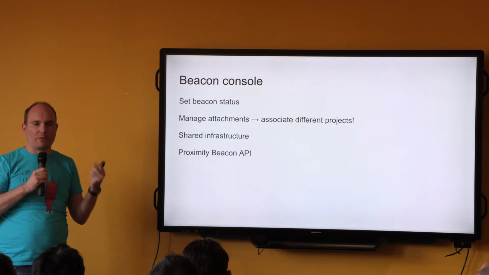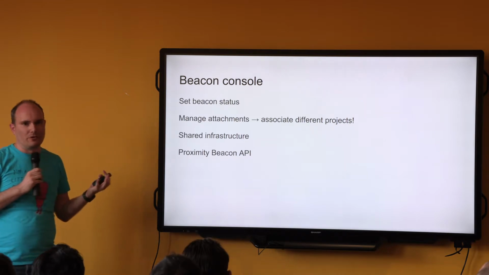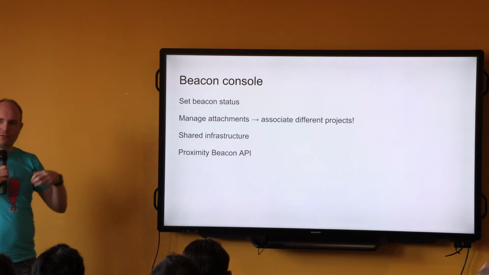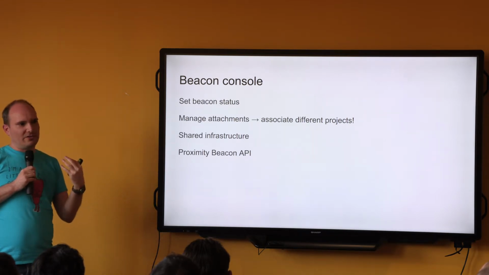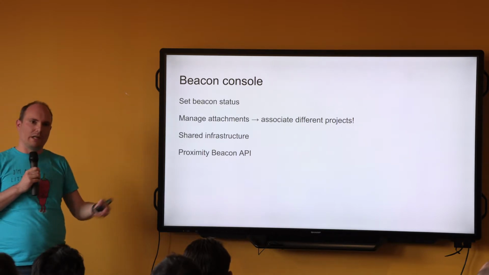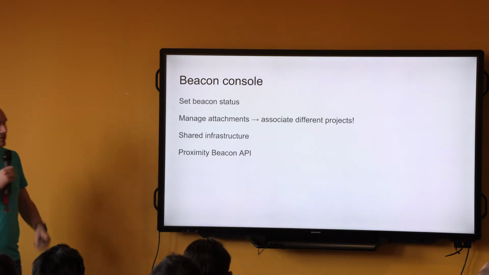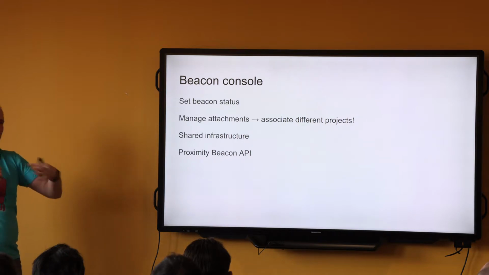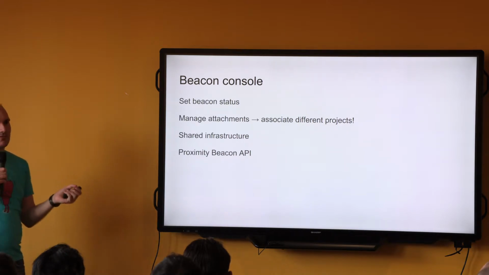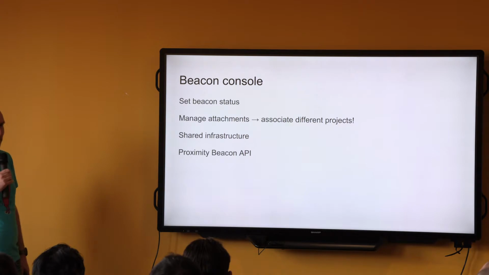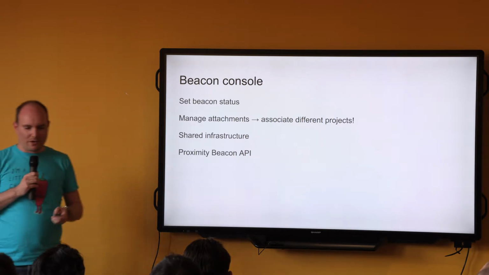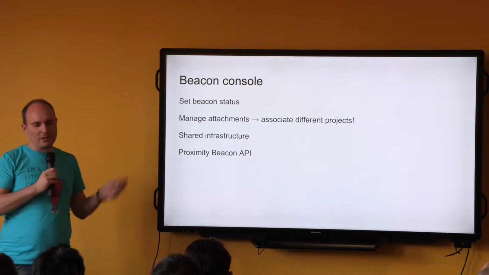And let's say you have something like a treasure hunt. Once you see a beacon, you get this message, and then you send to your server that you collected this treasure. The server could then, through the beacon API, update the beacon again to change the message and basically take away the treasure. So this, I think, is pretty nice infrastructure.